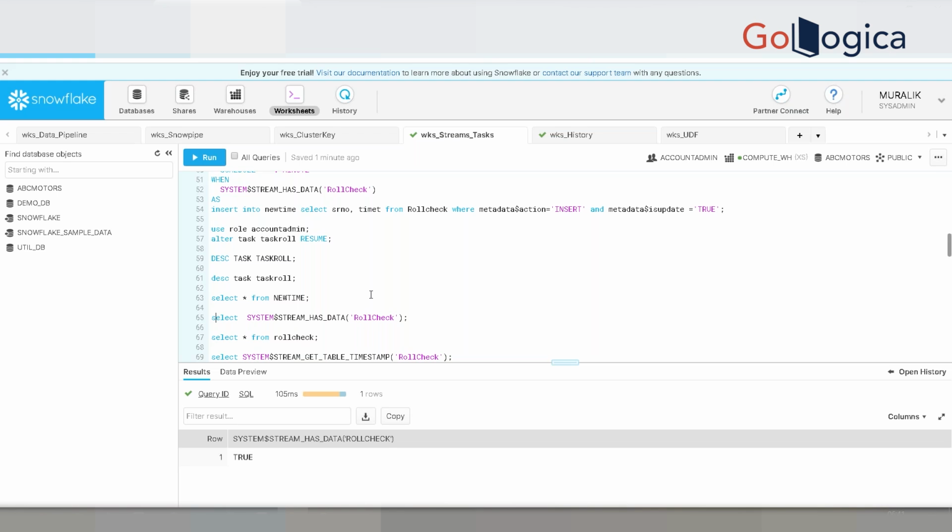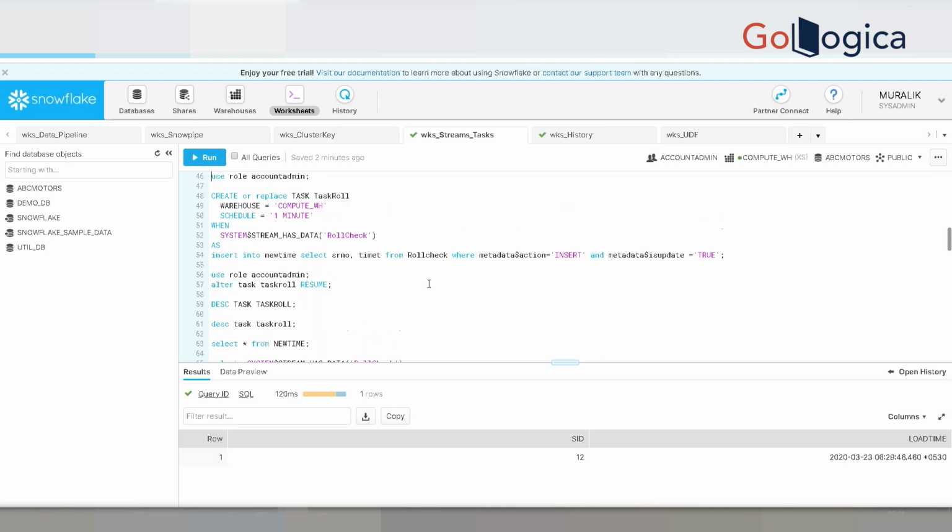So I'm not inserting into new time yet. Let me check whether the new time is having data or not. You can see that the new time has data, because insert is the action and the update is true, only then am I doing it. This is the row which I have updated now.